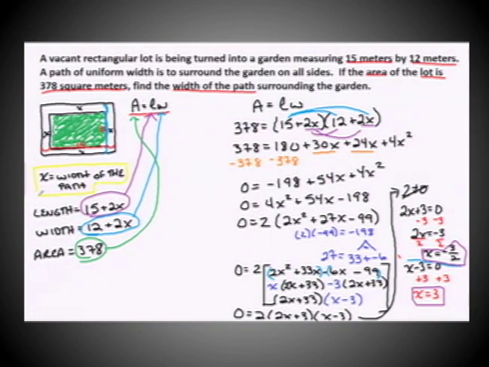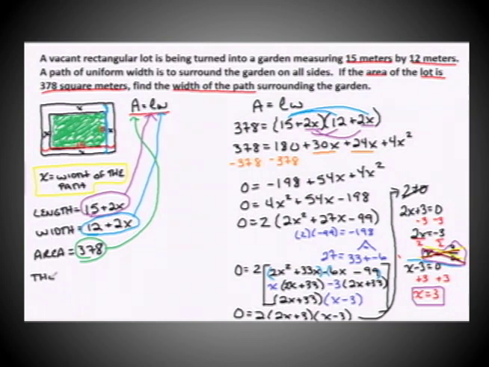X is standing for the width of the path. So when you're talking about a length, you can't measure a negative length, not in this dimension. So we can consider x as -33 halves, although it's a valid solution to the actual quadratic equation, it's not a valid solution to our particular problem. So we don't even need to consider x being -33 halves as a valid solution, which leaves us with x equals 3. So, since this is a word problem, we should answer this with a complete sentence.